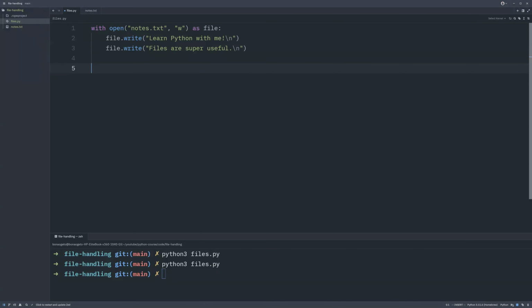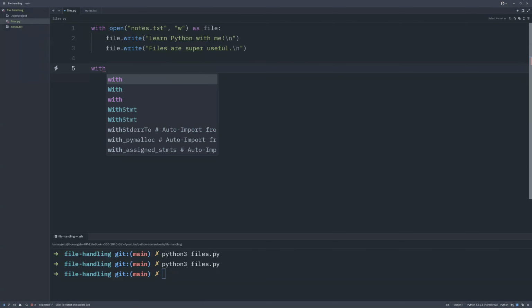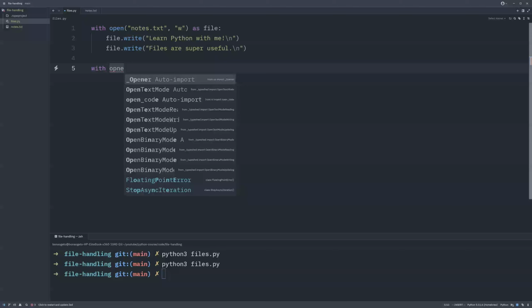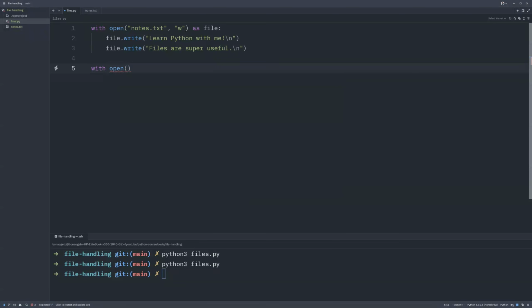Now, let's talk about another mode that you can use: read. So you can also open a file in read mode. So far, we've been just writing to the file, but you can also read contents of a file. With that, again, you need to open the file that you want to read, of course. So you'll say with open, you'll specify the name of the file. In this case, I want us to just read the notes.txt file. But the thing that changes here now is the mode that you're opening the file in. So in this case, you're opening it in read mode, which you represent with r. Then just say as file.